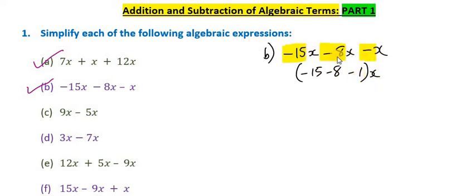So basically what we're doing is factoring out the x. Put x outside a bracket and then we simplify within the bracket. Now we know the rule that if the sign before each term is the same, then we add the numbers and keep the sign. So we'll keep the negative sign. 15 plus 8 that's 23 plus 1, 24. That's 24 and then we write the x. So that is our solution. Negative 15x minus 8x minus x is negative 24x.